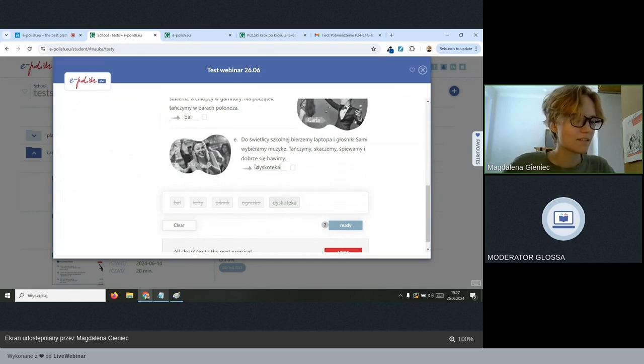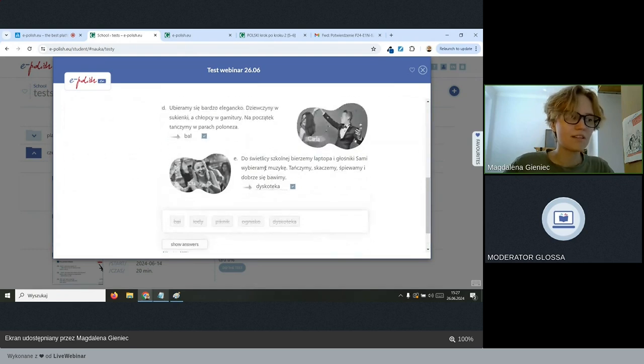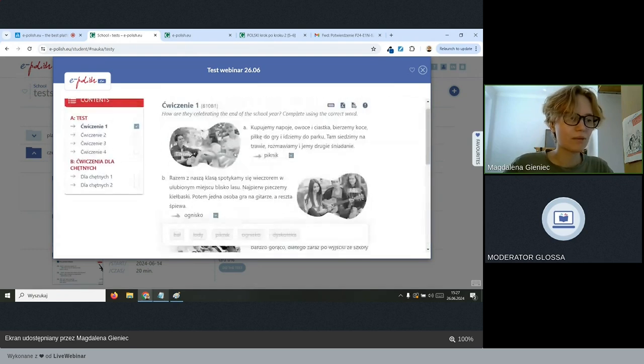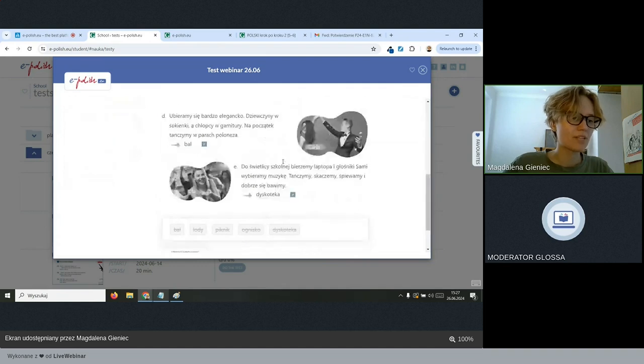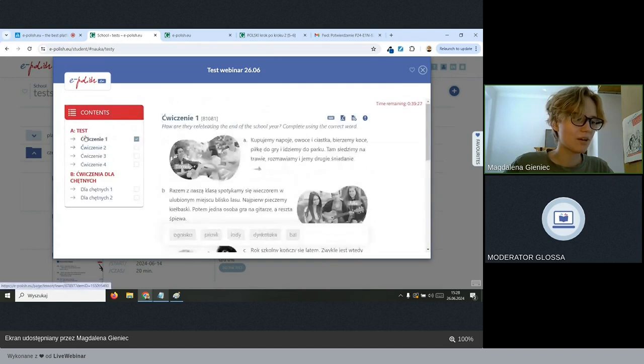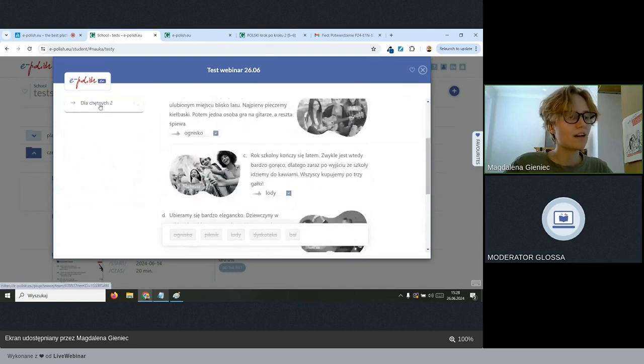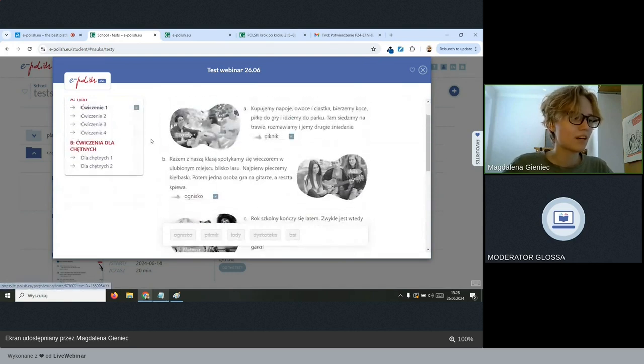When the exercise is all done, I can click on Ready. You can see that in the case of tests, I will not be able to redo the exercises. Once I click on Ready, it will be saved, and I can only view either my answers or the correct answers. Once I do all the exercises, I can send them on to my teacher, who will be able to grade my test if they want, or just view it and optionally add some comments to it.